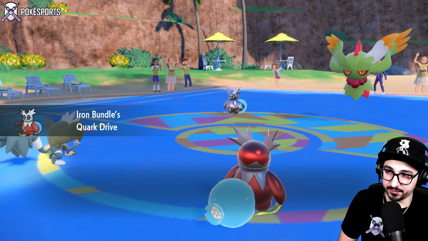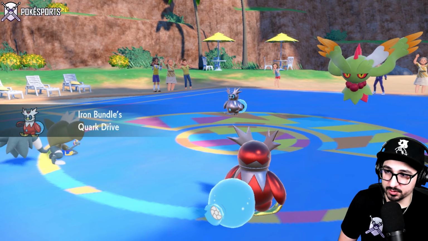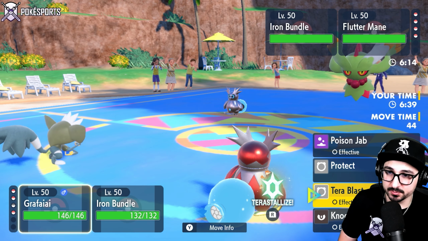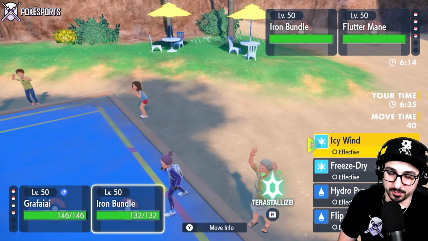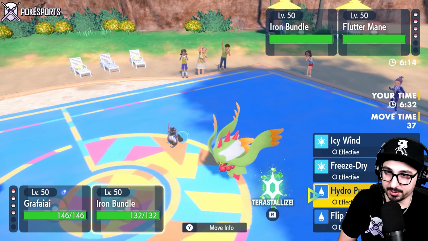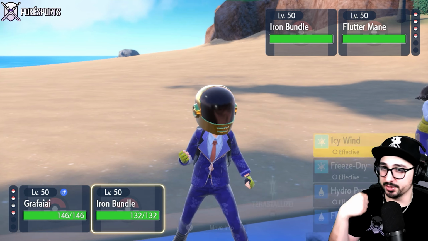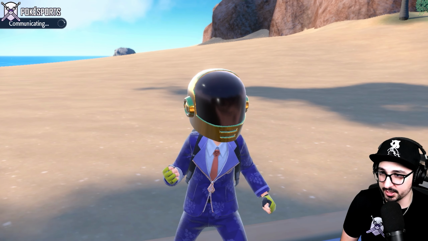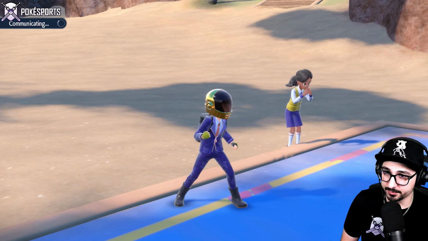I'm going to hope that the Fluttermane just doesn't. Let's hope Fluttermane doesn't. And I'm just going to go for the Poison Jab onto bundle and then Icy Wind also onto bundle. I also have to hope that I outspeed their bundle. This is kind of a speed tie that we're relying on right now. So we'll see.